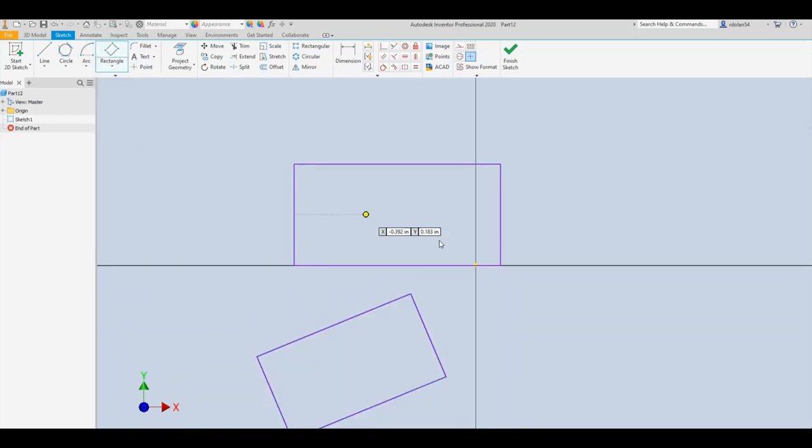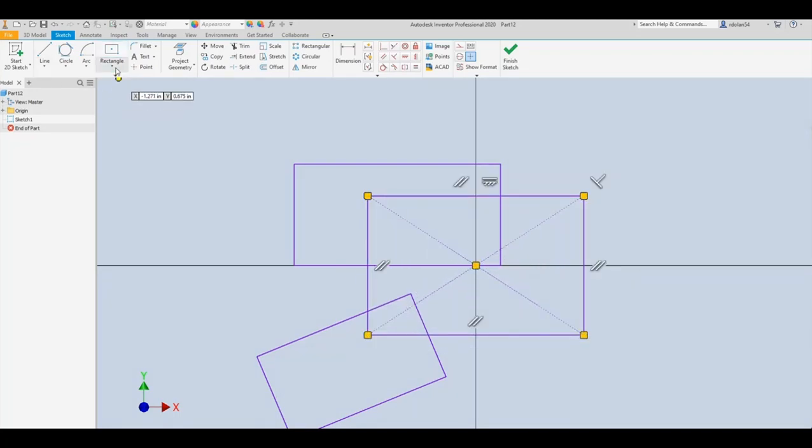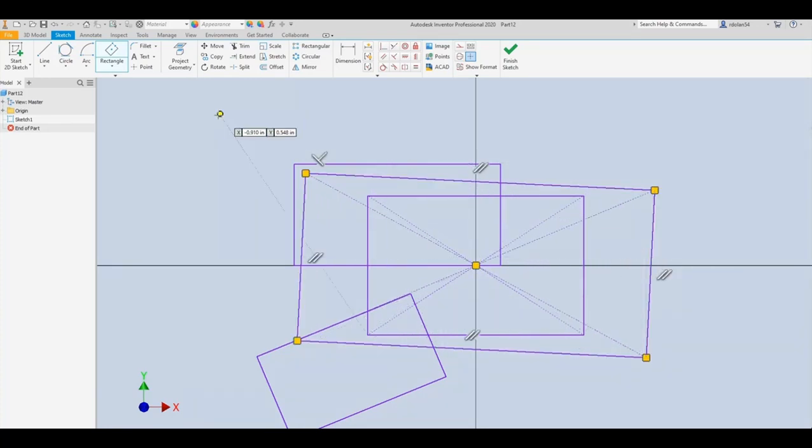I can pick a center, so if I were making it like our first drawing, I could put it right at our origin, and then drag it both ways from there. I can do a 3-point center as well, the center point and then 3 points. So those are the ways that I can draw a rectangle.